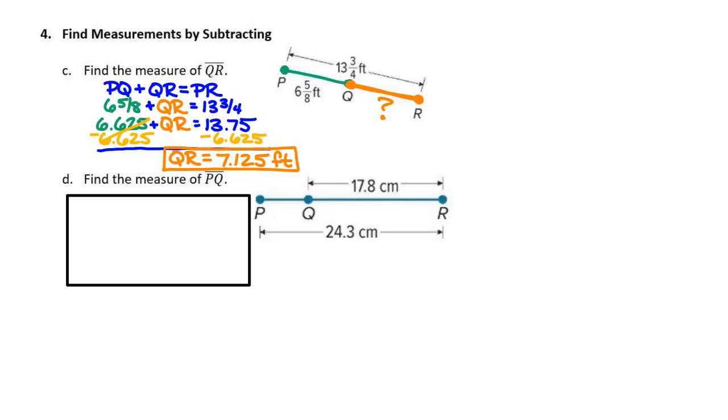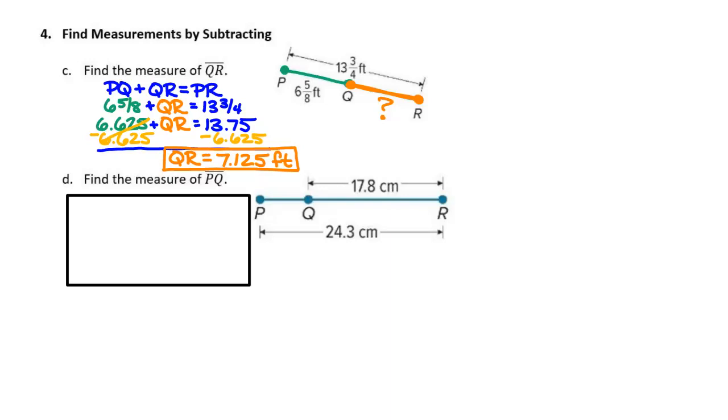On those, we're going the other way. I'm saying if this is 12, and I know this is 5, what do I have if I take that away? That's what we're doing on this part down here. So this segment right here, PQ, plus this segment right here, QR, is equal to this, PR. I would start by writing that down first. Small plus small equals the big.